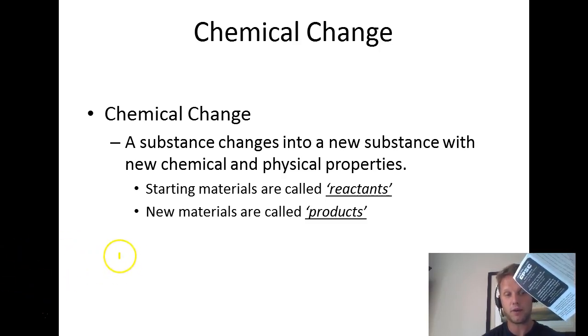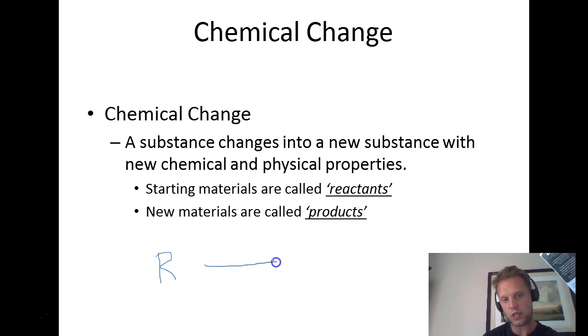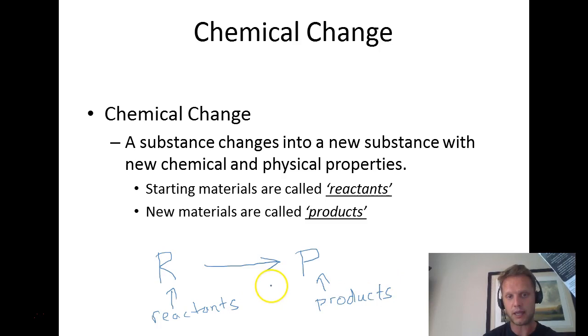And what you have is, just give me a second here, I'm going to pause. So if you have some reactant represented by this R and we do a chemical reaction, this is what this arrow means, and we have products. On the left hand side you will always have reactants, and on the right hand side you will always have products, what you're making. So reactants are what you're reacting and products are what you're making. And this is how we show chemical reactions. So if we have our reactants over here, products over here. Pretty straightforward, I hope. Ask me if you have any questions.